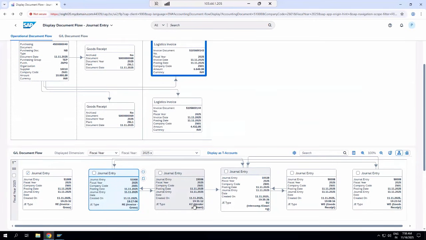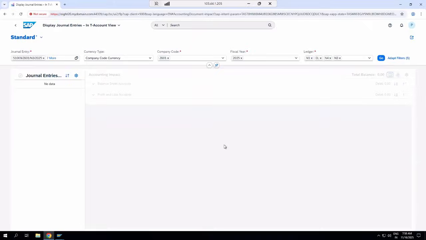Yeah, this one, vendor payment. So we did the payment. For that, vendor is going to debit, bank is going to credit. Let's take that too. For this, again, bank configurations are required.